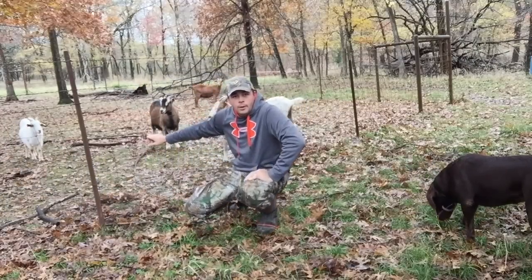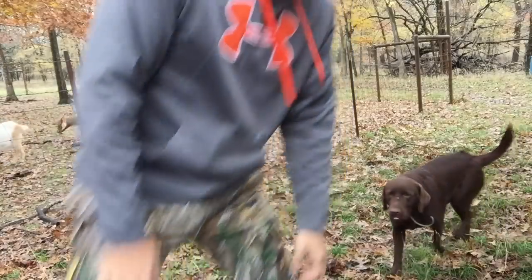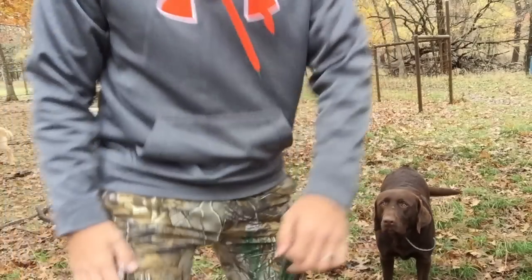They just can't do it on their own. They try to pull back and their horns don't come through the fence. Sometimes they need a little help. And then it gets really old when you have to help them 47 times a day because they're stuck in the fence. Trust me, it gets old.